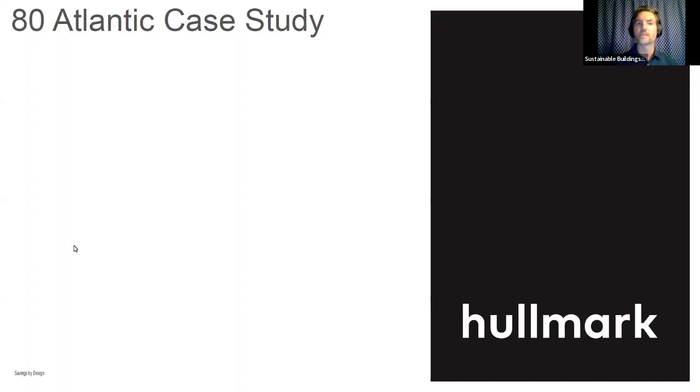But what we've seen with the Savings by Design program is that the greatest benefit is when you're able to bring in people from outside the immediate design team, because that's when you start to really be critical of design elements that perhaps were sort of rote. Everyone has different assumptions going into a design, and having those assumptions challenged by people who don't have the same worldview is really, really helpful.